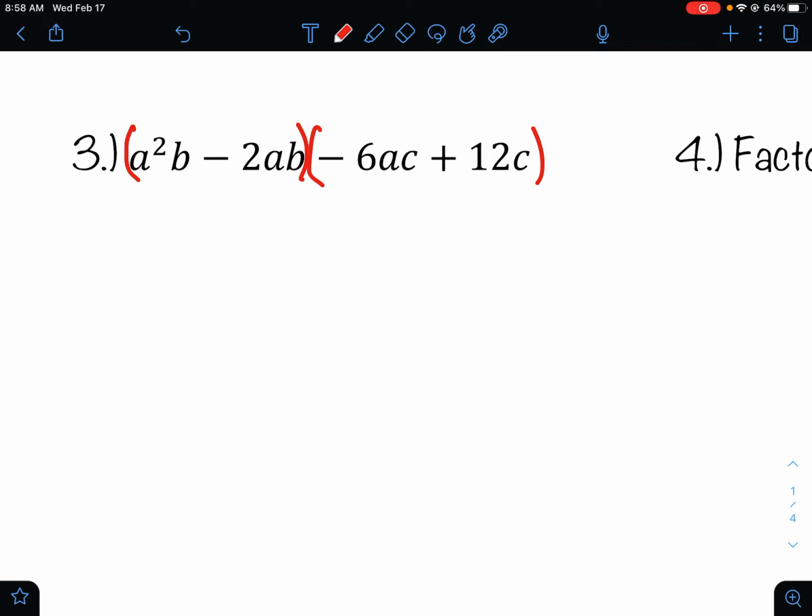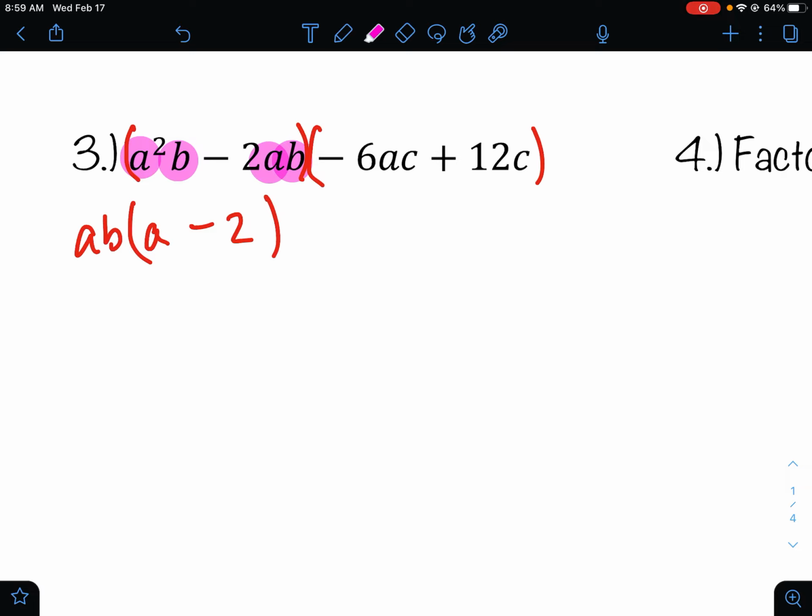So we try to do a common GCF in each one. It looks like there is a B in each one. There's also an A common in each one. So it looks like I'm going to be taking out A and a B. So the A and the B will come out. Now, because there is an A squared, there technically are 2 A's there. So by taking out an A, there's still an A left over. Now the B is gone, and then there's a minus 2, and then that A and B are gone there, so that's all that's left.